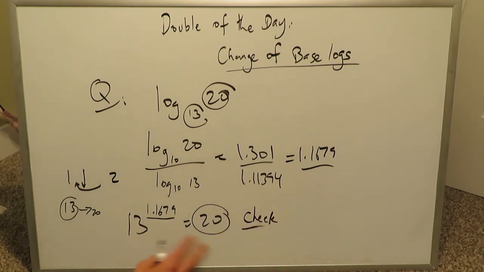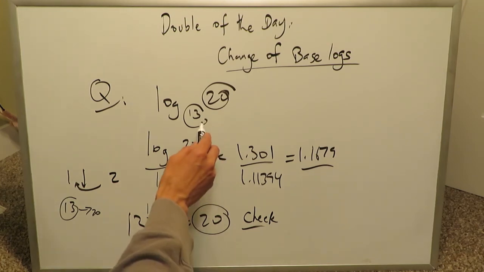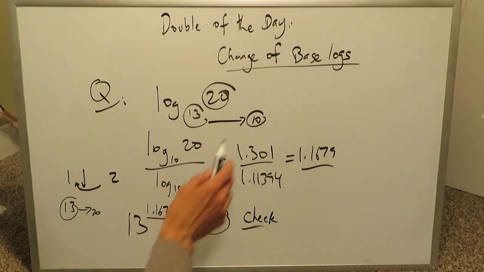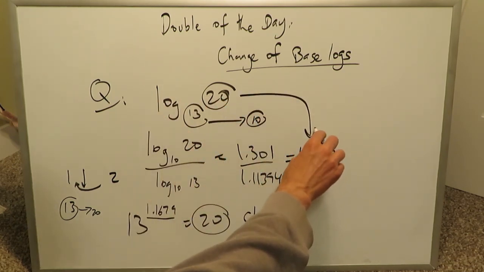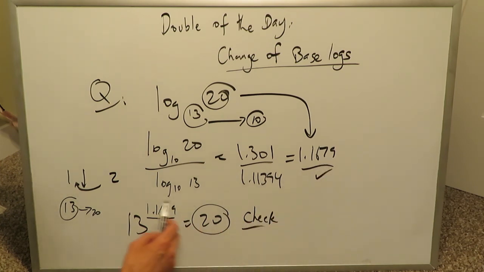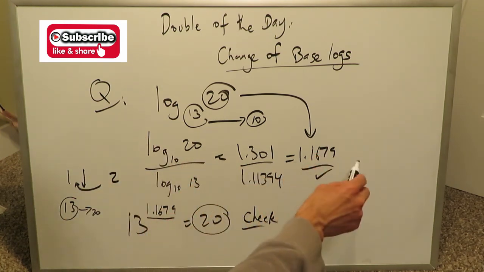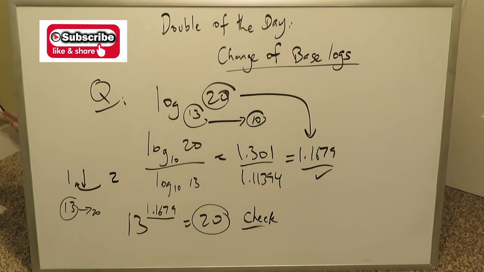And it serves as a good check for you. This entire procedure here, this little mental work you're doing on the side, serves as a very good check. So all in all, these types of questions are good because they help you bypass the limitation of the calculator with regards to that default base 10 that they have for the log function. Basically converting this question here with the base 13 to a similar question but having a base 10. At the end, all of this evaluates to this value right here, and this is the answer you're really looking for. This part down here is just a mental check you're doing. So when you're given change of base logs, the value you get using the change of base is the value you present as the answer to the question that's being asked.